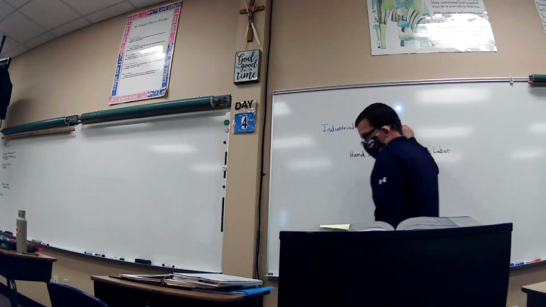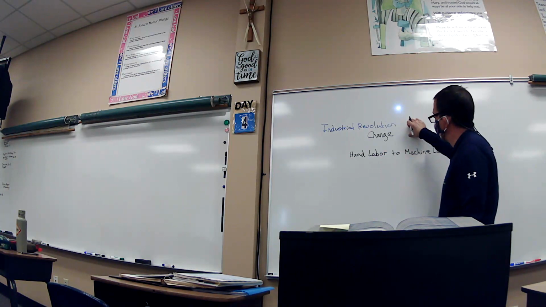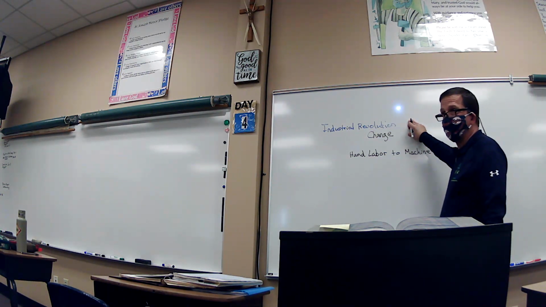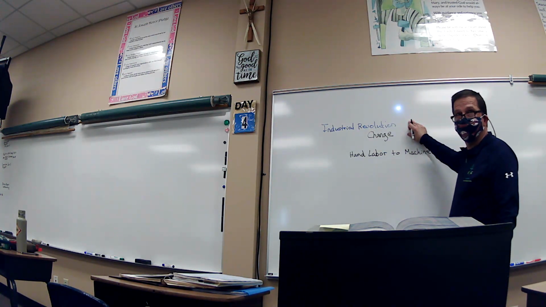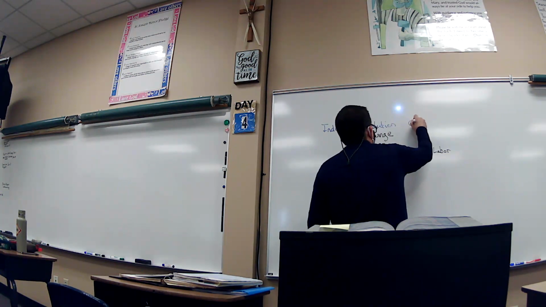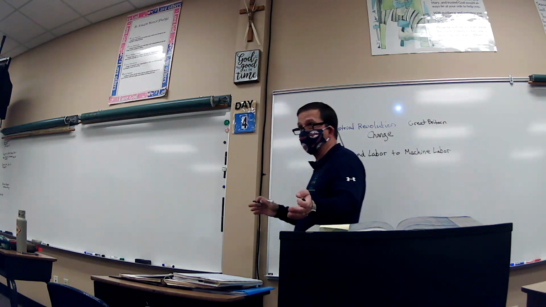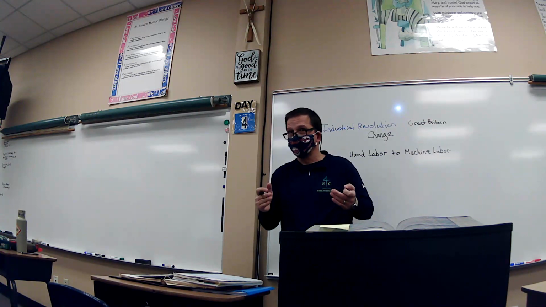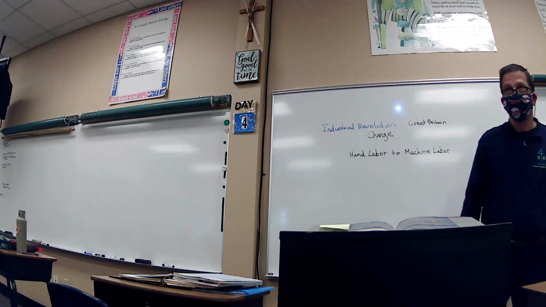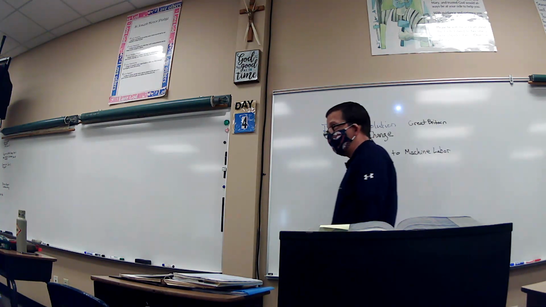The first one happened where? Ewan, where did the first industrial revolution happen? Before the Civil War. Not when, where? The South. I'm giving you a strong help. There's a reason I called on you. Okay? The first industrial revolution happened in Great Britain. This is what we studied on our packet at the beginning of the year. Who brought it to the US? Samuel Slater brought it to the US.